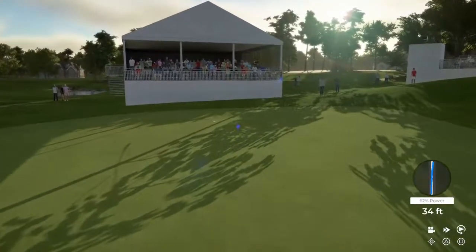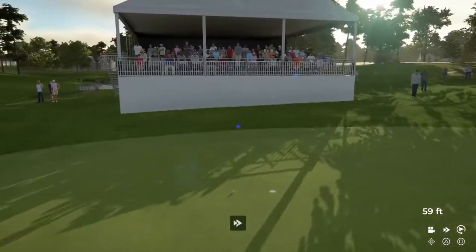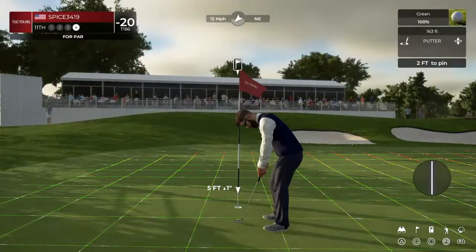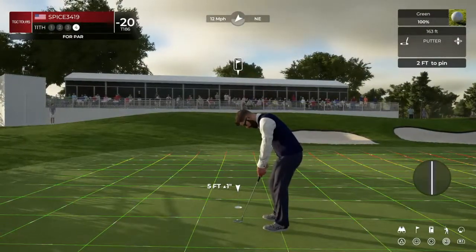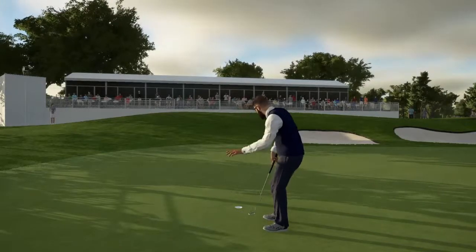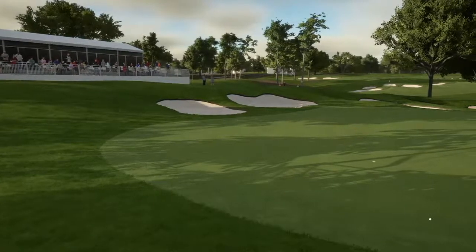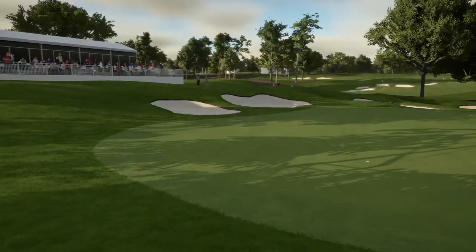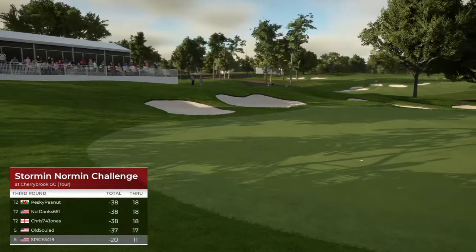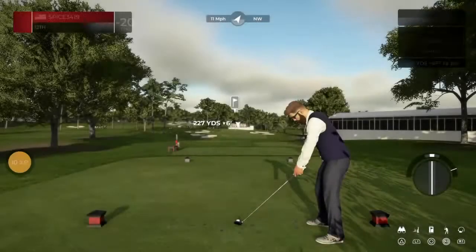A little ugly on the blue line. That's really not too bad. I'd like to make it, but not many times. Alright, we need to make some more birdies. It's been a while. Need some better ball striking.